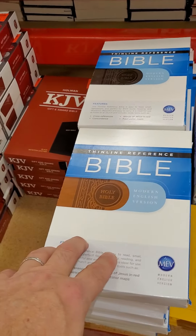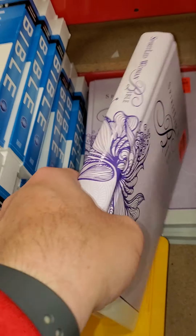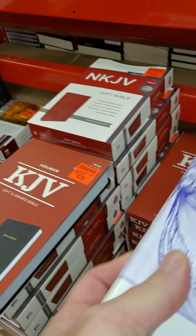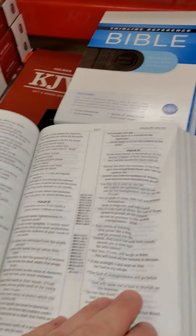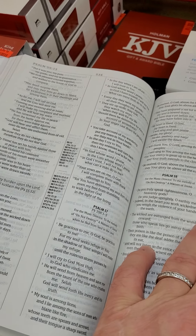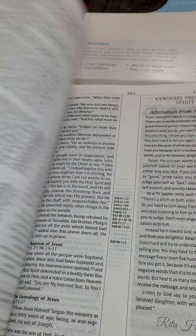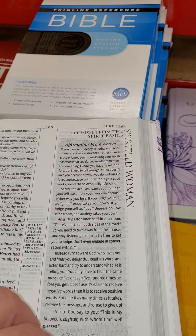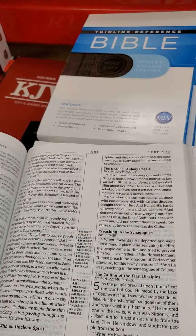Here's the MEV again - Spirit Led Bible, Woman's Bible, KJV... oh, this is MEV too, Steve. Let's see this text - somebody did a booboo. This is even more of an opaque failure. Look at how bad that is - you're gonna have a problem with that. And then you have these gray backgrounds and dark words that you can see through.